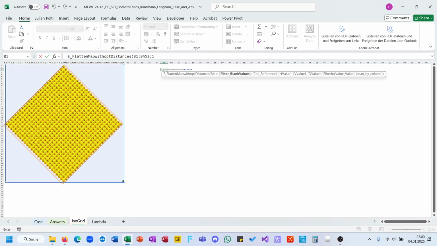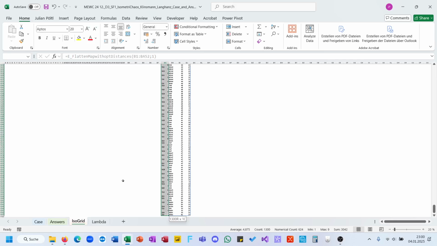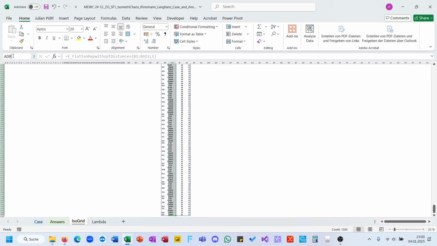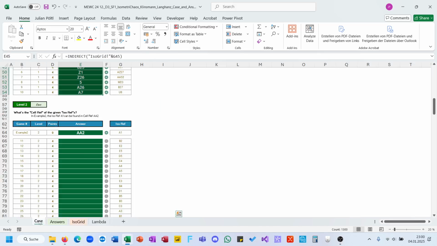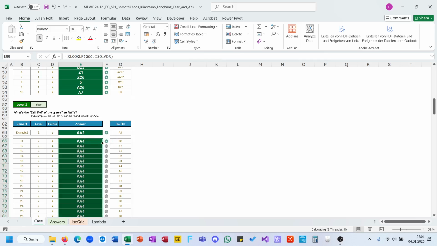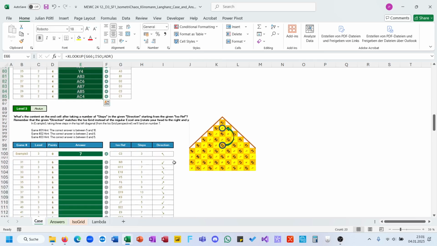Then exclude blank values, and we now have our ISO values, and here we have our addresses. Then based on this, I do an XLOOKUP for this ISO reference in ISO, returning the address. And I can then track this down.